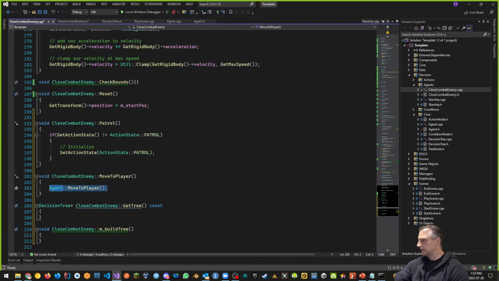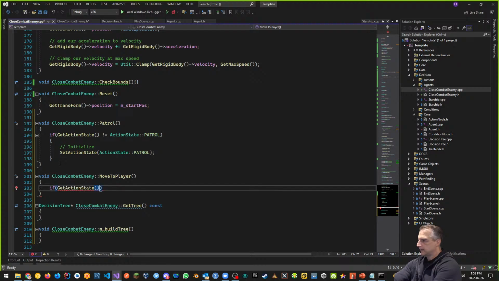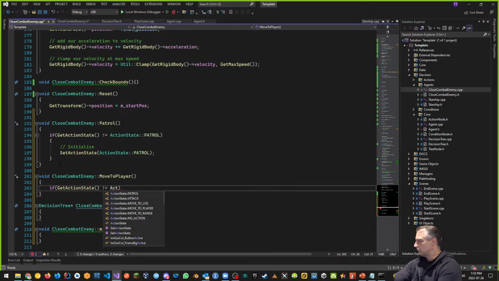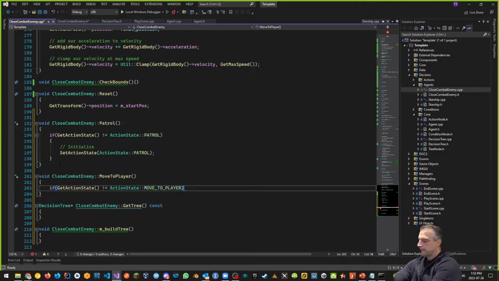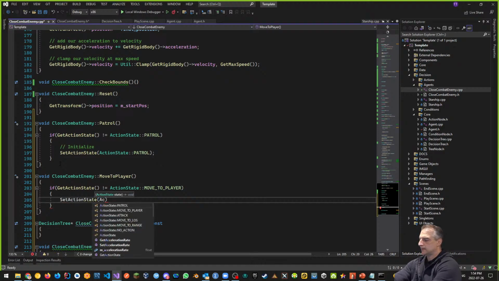And the same thing goes with the move to player action. So it's identical to this. We're going to say again, if our get action state is not equal already to our action state move to player, then we want to set our action state to move to player.